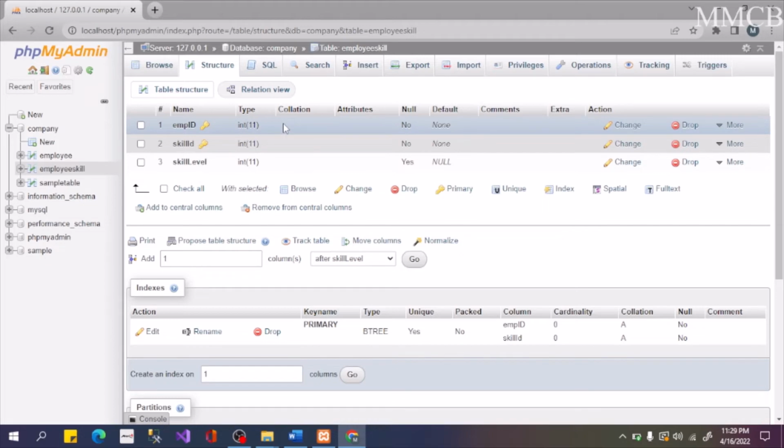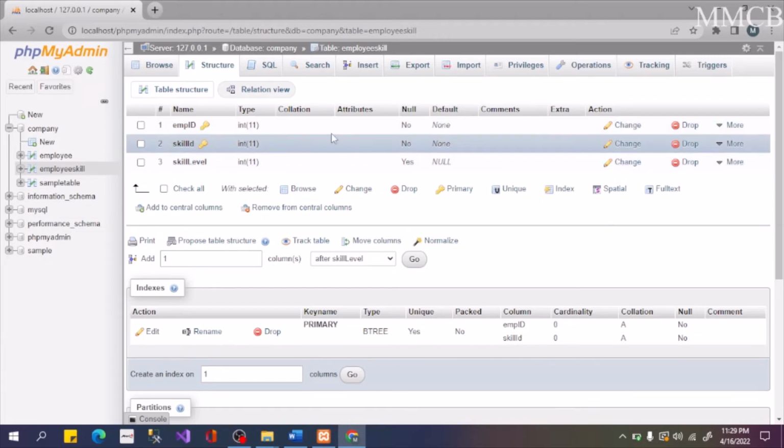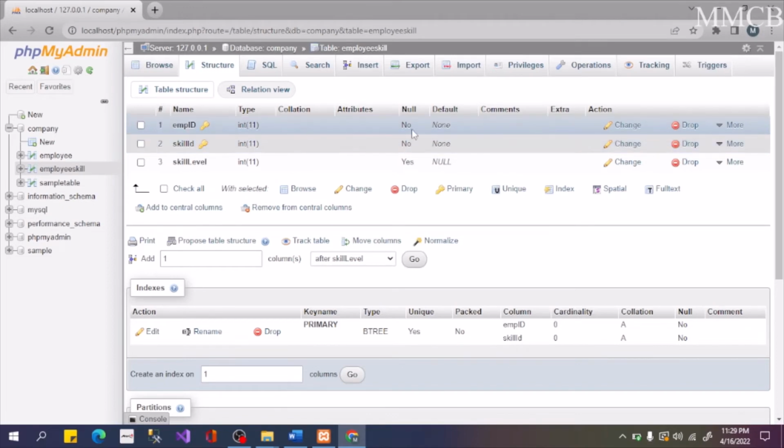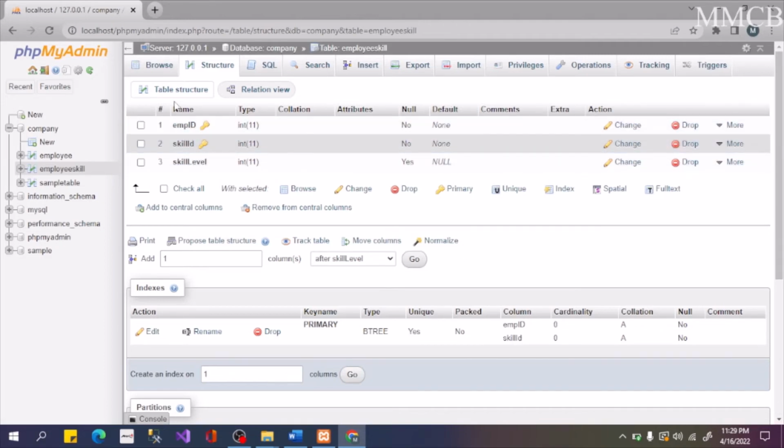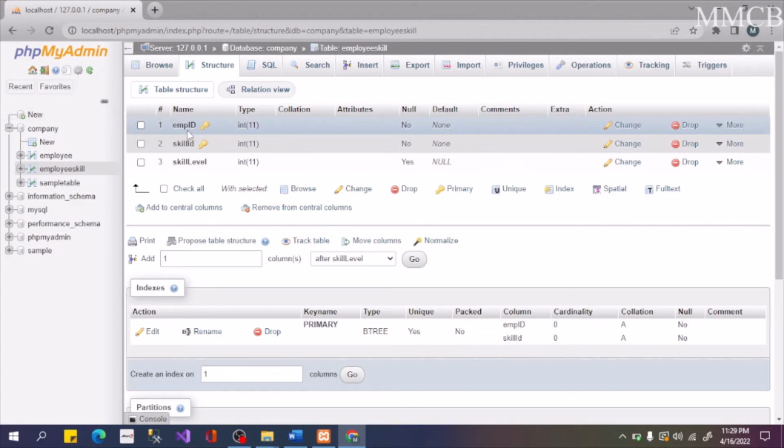Sooner or later it's gonna have data, and that data and this field here is a data within a data, and those data is the int 11, and then the null, no, default, and whatsoever.